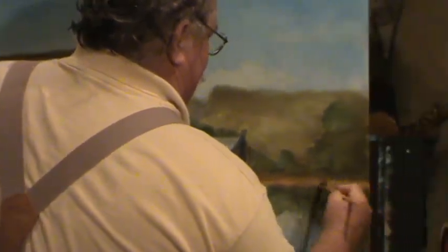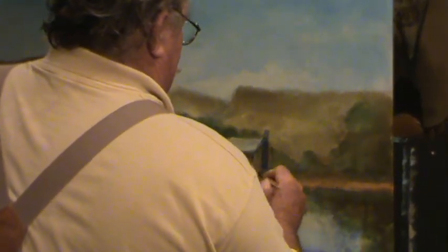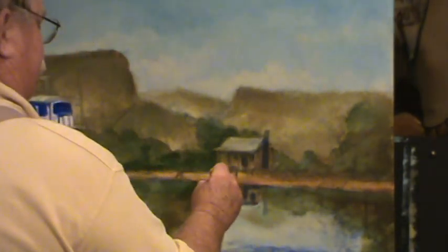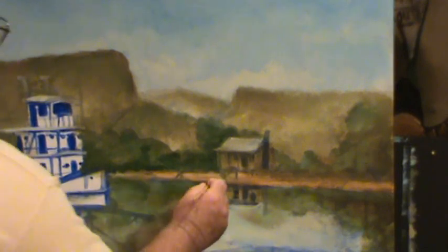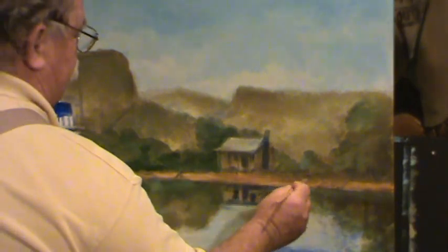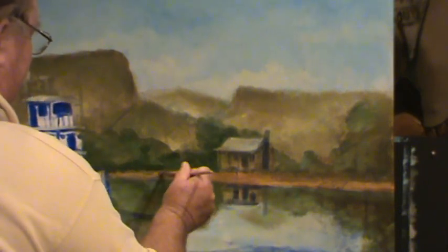Let's get some riverbank colors in here. Let's get her all covered. Get her covered. Man, what could be better than this? Get that riverbank. There we go. Get that. I hope you're seeing some things that you say, I can do that.